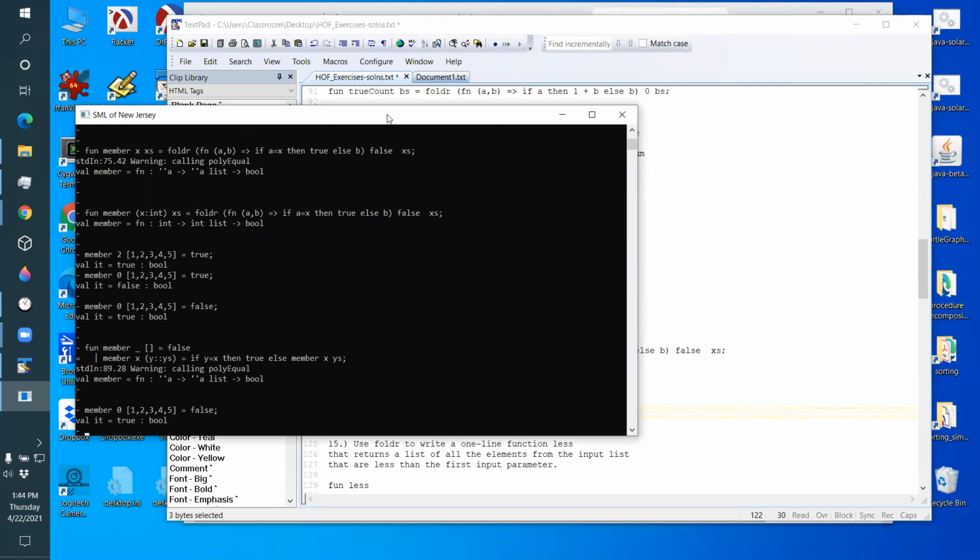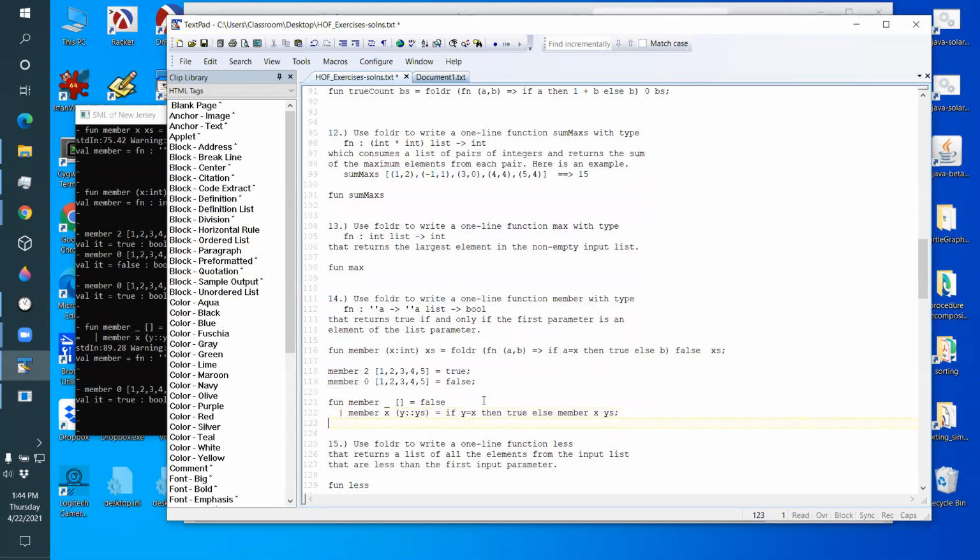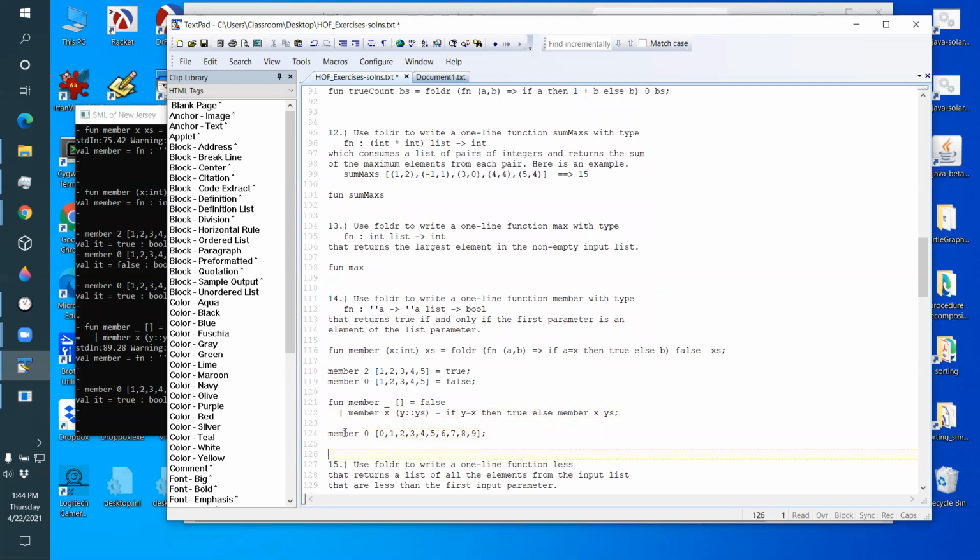Now, think about the following test case. Think about the recursive one.